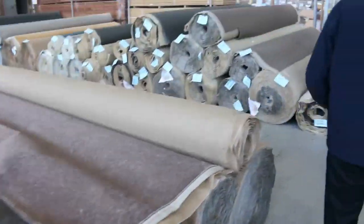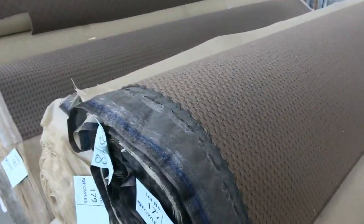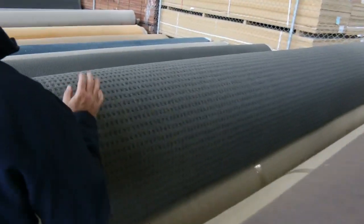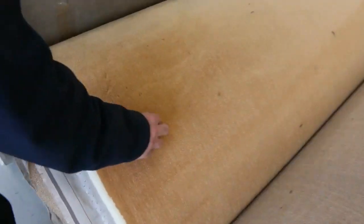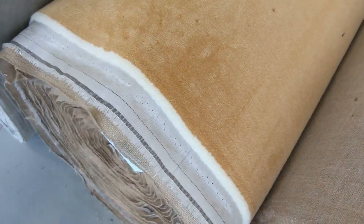Through here we've got plenty of loop piles and big quantities too. If you're after 100, 150, maybe 200 meters — some of these products will get you that. Nice loop pile in great colors — serviceable browns, greys and charcoals which generally sell for $25 to $30 a meter. Twist piles again, and we've got this beautiful wool plush pile. It's 80 ounce — around $400 a meter normally. We'll get it for sale for around $25 if we can.